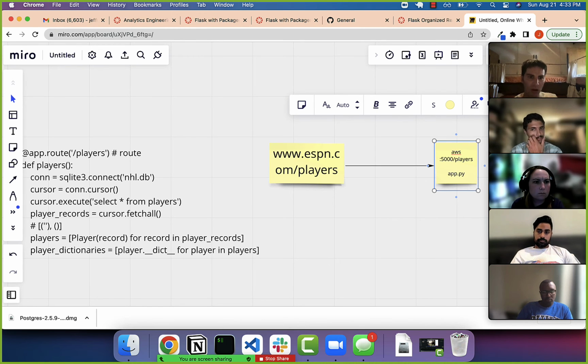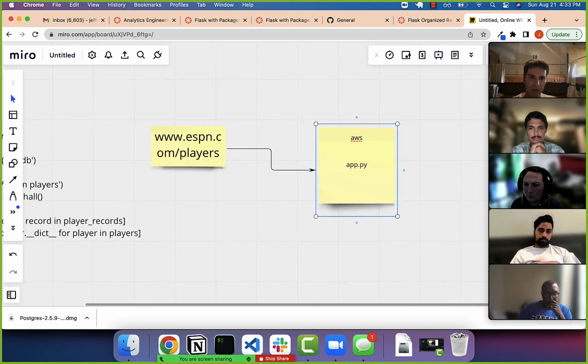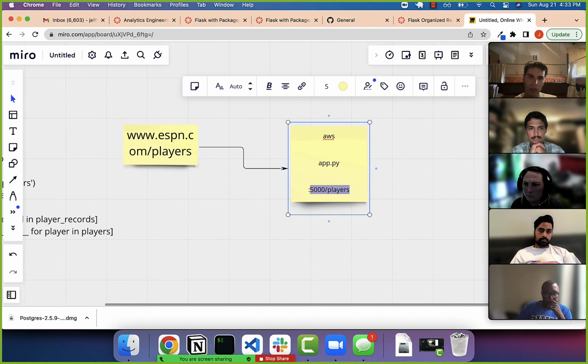Other frameworks might call it controller.py or controller.rb if this is Ruby. It looks down the list in app.py and finds the matching route, /players.